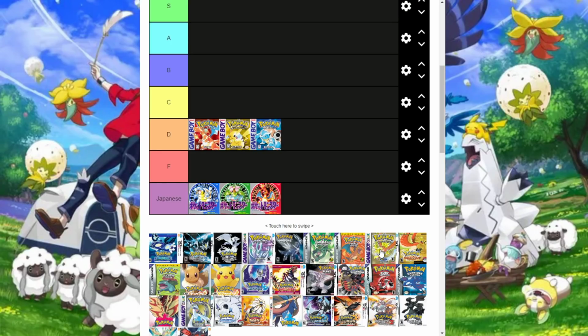But yeah, because Gold and Silver has Red and Blue in it. You can get 16 badges in this game. You go to the Kanto region, and you just play a better version of it as a result. So, you know, especially for a Game Boy Color game, this game is stacked. Gold and Silver is stacked full of stuff to do.